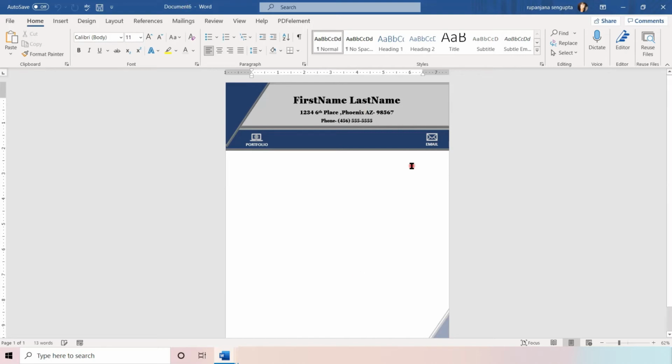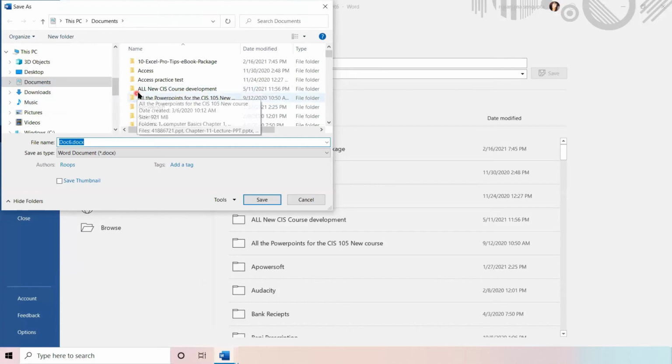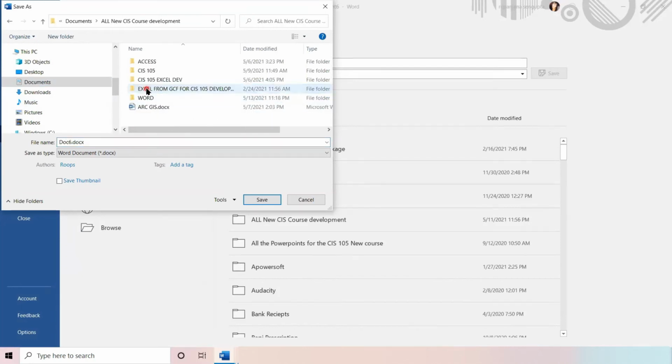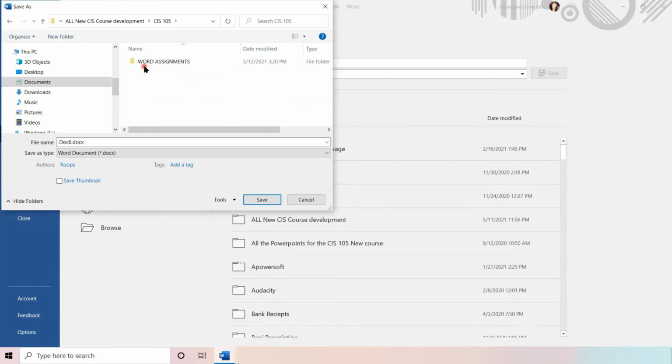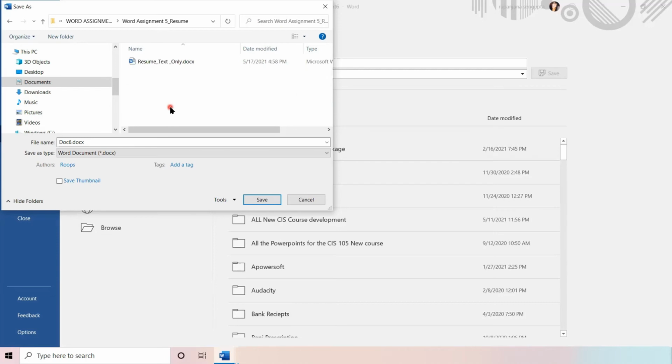First we are going to save it. We'll go to File, then Save As, and navigate to our CIS folder, the Word Assignment, and this time we are going to open the Resume folder, and save it with last name, first name, Word Assignment 5 resume.